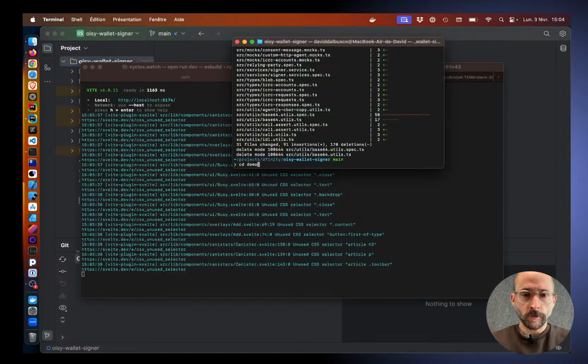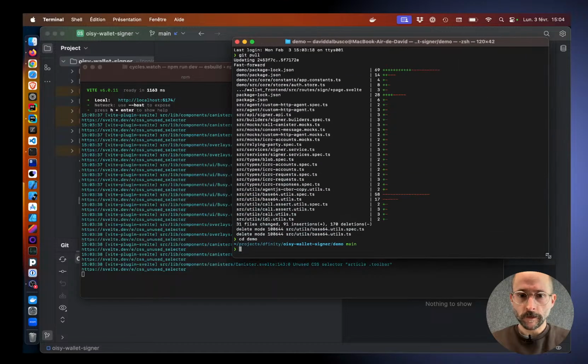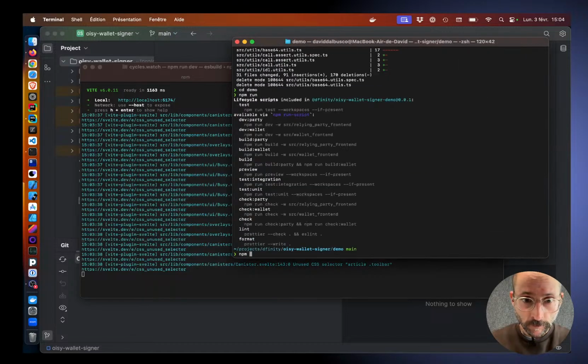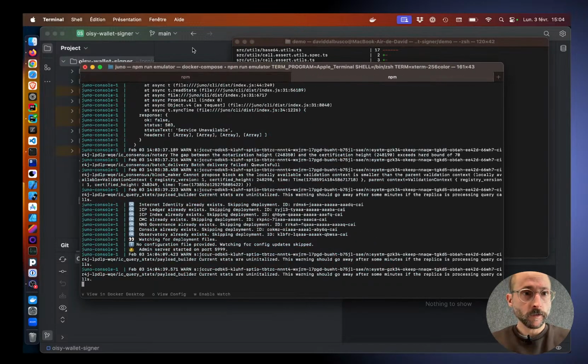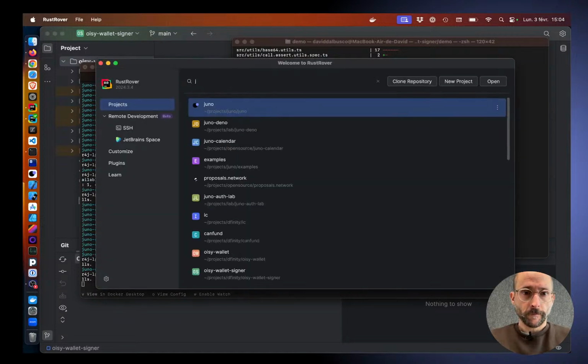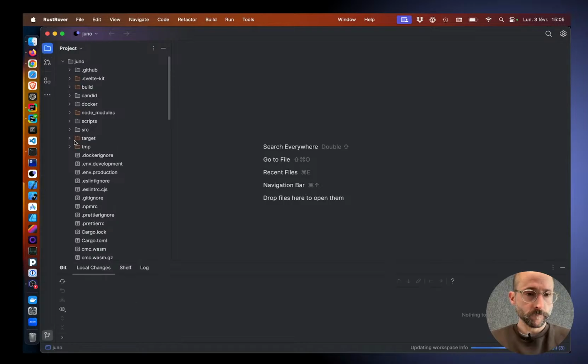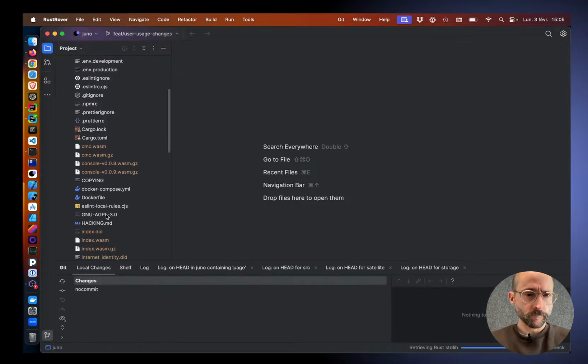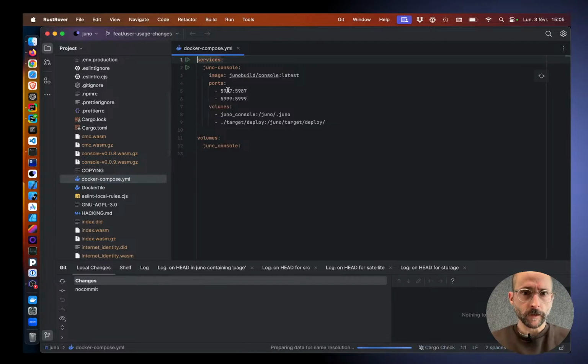Okay, so if I take the wallet locally and I go to demo, I should have npm run dev wallet, but I don't want to run. We are running on port, okay, we want this port for the backend.